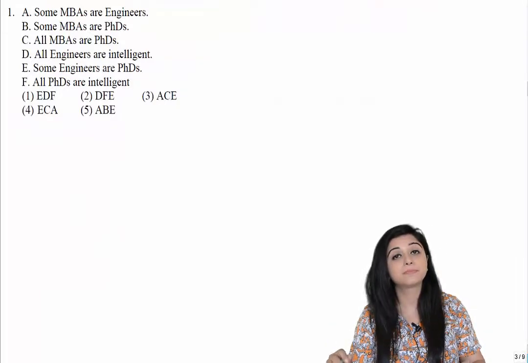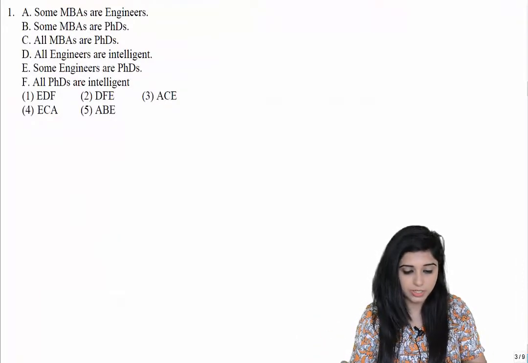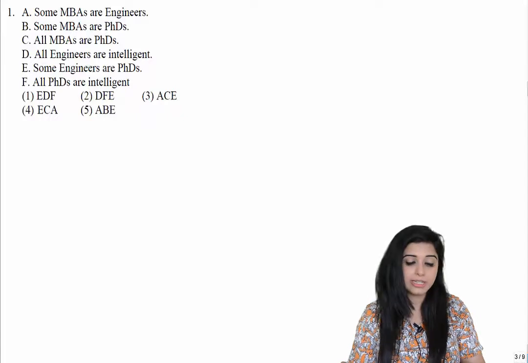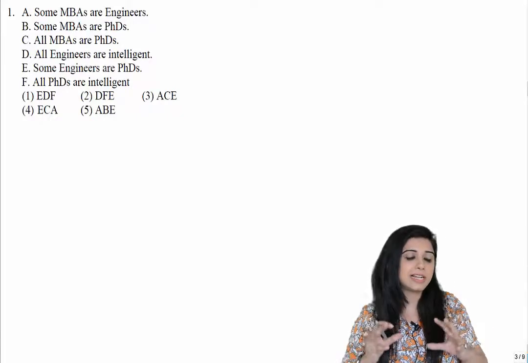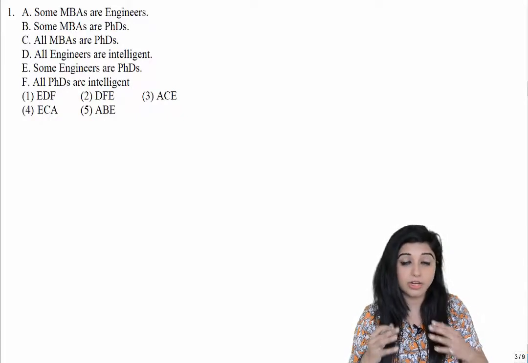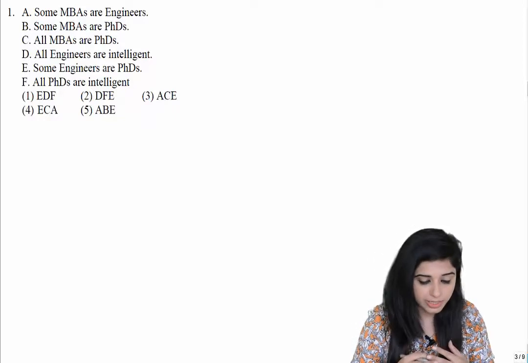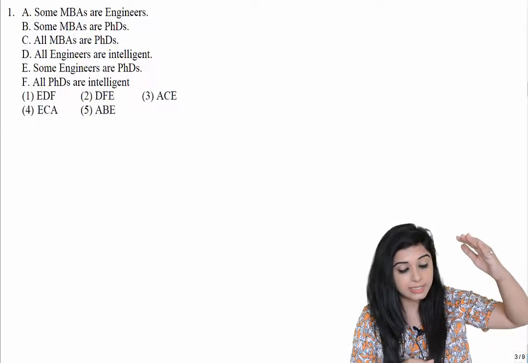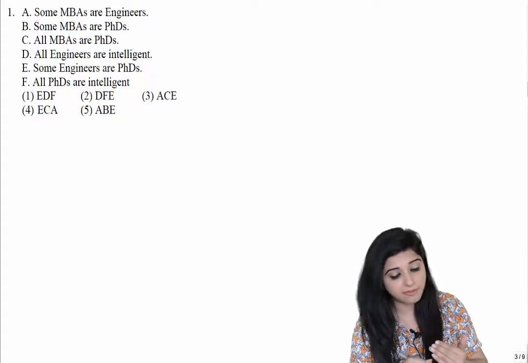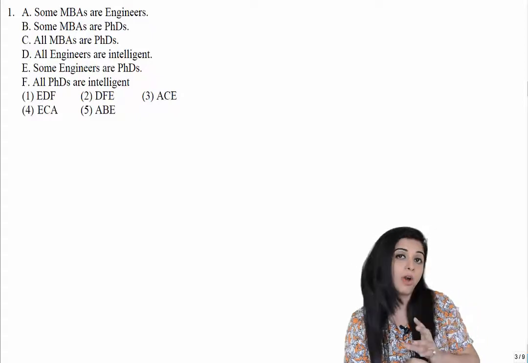Question number, the next few questions, right? Question number 3 in this case. Now, these are slightly different in their representation. What do you have to do in these questions? You see, there are 6 statements, A, B, C, D, E, F, right? And then you can see options over there.